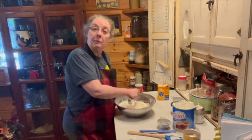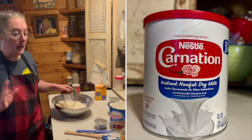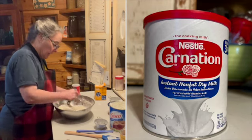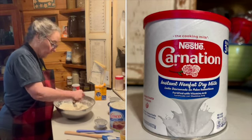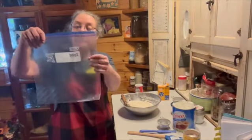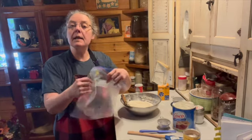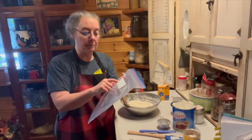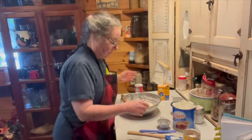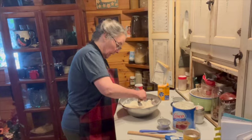So what do we do for milk on a river? What we've always done. We just do powdered milk and cold water. And so we're going to do 1.5 cups of that. So when I Ziploc bag this, it's going to say biscuit mix, and then I'm going to write with a black Sharpie, add 1.5 cups cold milk. And then we're going to bag it up, and it's stable for weeks.